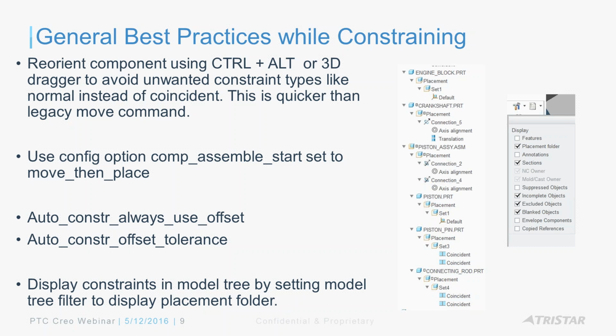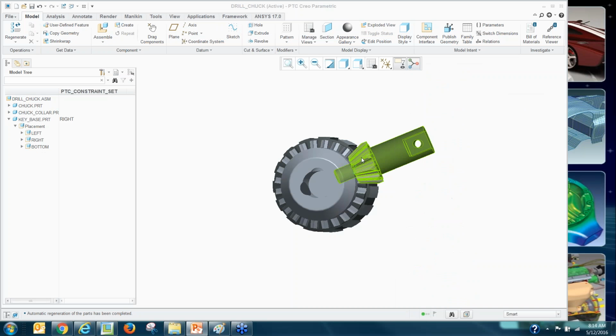You can also use the tree filter, like I showed you earlier in the previous example, to show the placement folder. Now, the placement folder is quite handy, wherein you might want to display not the features, but just the constraints. I'd like to review, have I done connections or constraints, etc.? It's something that you could always turn on and even save to your tree.config file, the placement folder right here.